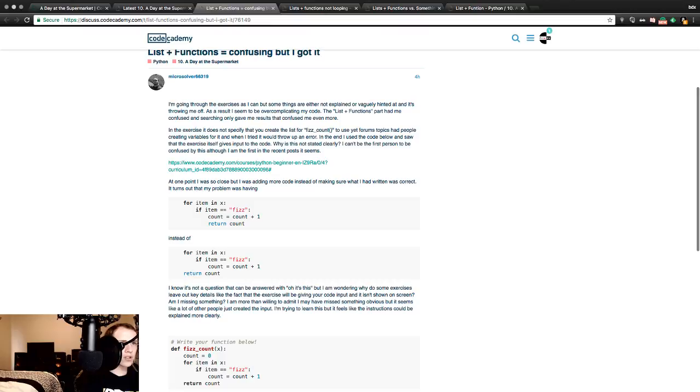Forum topics had people creating variables for it. When I tried, it would throw up an error. In the end, I used the code below and saw that the exercise itself gives input to the code. Why is this not stated clearly? I can't be the first person to be confused by this, although I am the first in the recent posts, it seems."